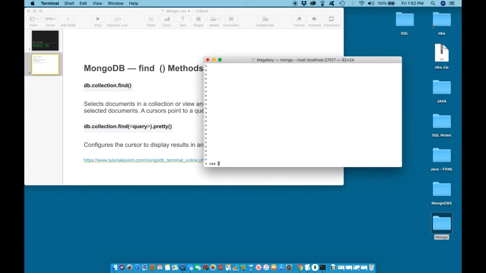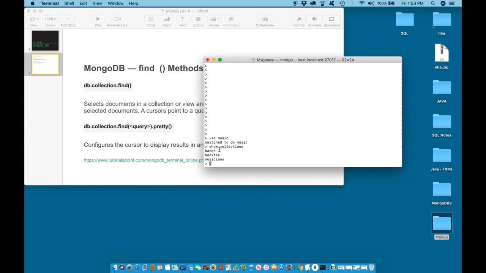Log into the MongoDB console and select the music database. You do this by using the use command, use database name music. Hit enter. We'll switch to db music. We can then use the command show collections. Hit enter, and you will see the 3 different collections we have created.